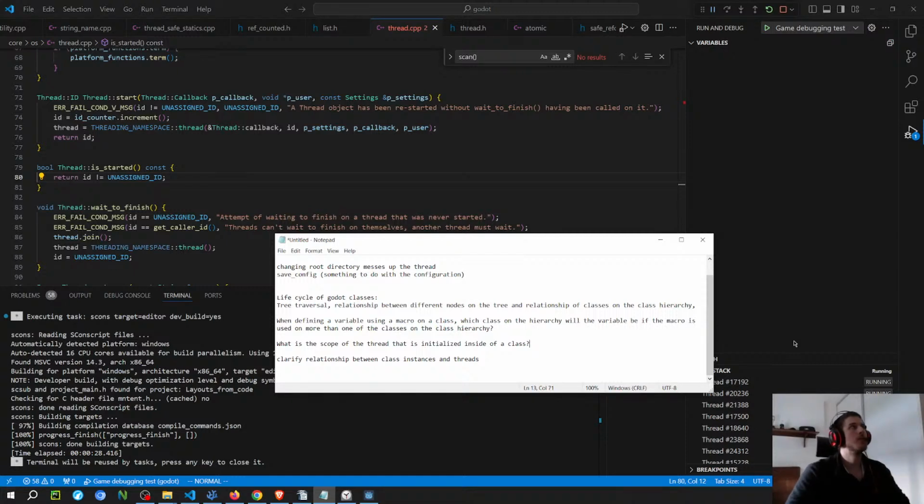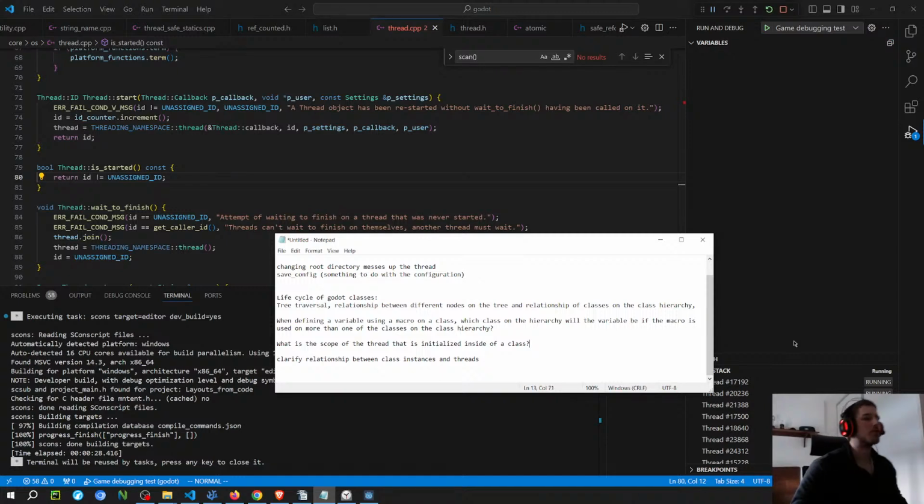The class abstraction and the typing, when it comes to types as well, and the other one is the move operator. Whenever you use the double ampersand, you have R values and L values. So those things are very confusing as well.